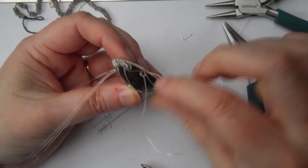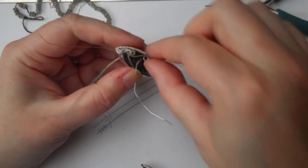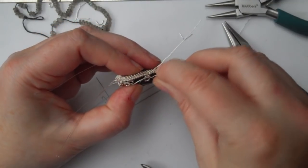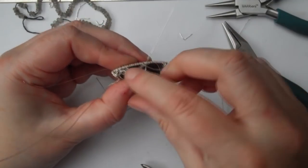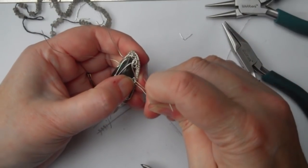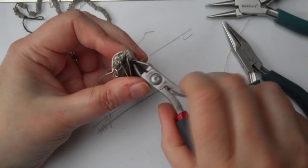If for any reason, where are you going? Right, that's sort of coming in at the top of that circle. That's no good, so I'm just going to wrap it through there to get it back to the right place. That's it. That's better. And then I can trim that one off.